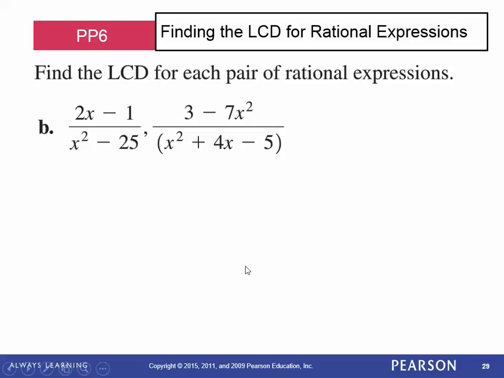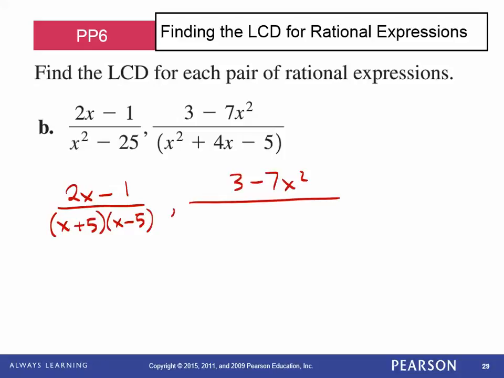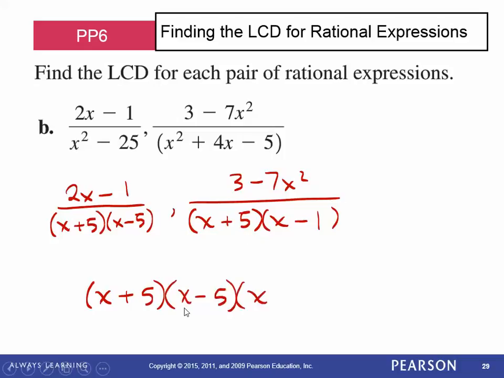Alright, and this should be somewhat easy here. So the first fraction, we do have to put it into factored form, so x plus 5, x minus 5 there. The second fraction in factored form, notice I don't care about the numerator, that's what the denominator is, that's the issue here. So how about an x times x in front, and how about an x plus 5, x minus 1 for the bottom? Alright, in this case, the common denominator would be, I need an x plus 5 to the 1 power. I need an x minus 5, then I also need an x minus 1 as my common denominator here.